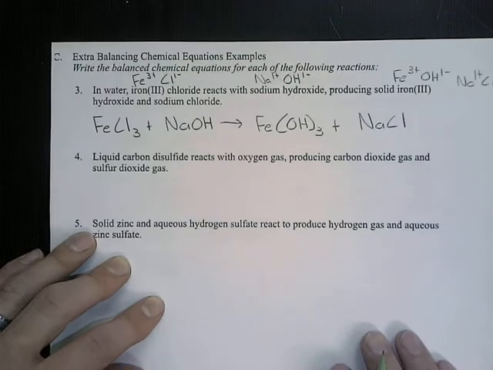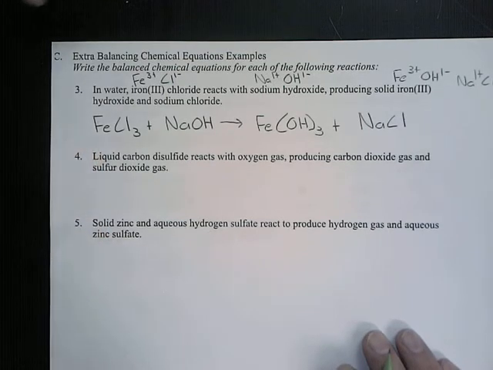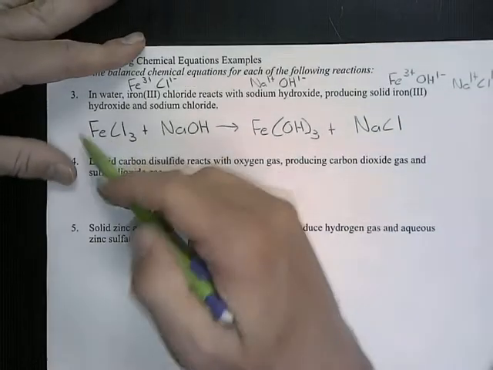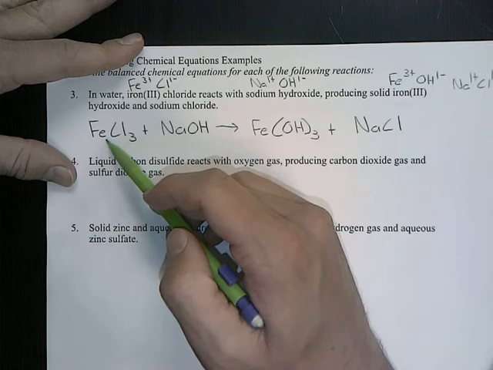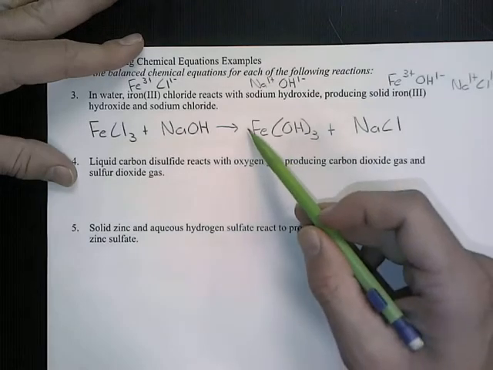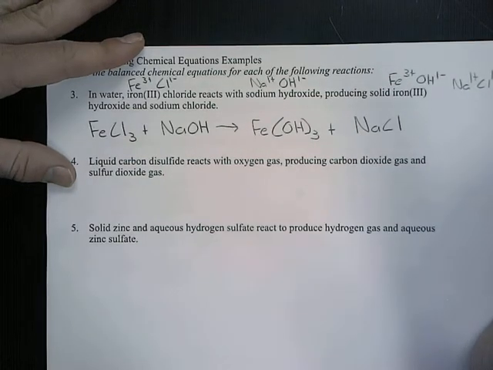Now this equation is not balanced. You see here, we have to start with any element. I'm going to start with Fe. So the coefficient out in front right now is 1 times 1. So we have 1 Fe. Over here we have a coefficient of 1 and 1. So those Fe's right now are balanced.